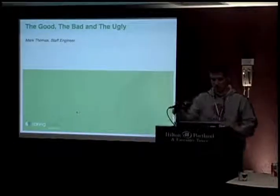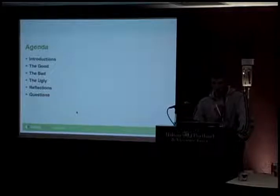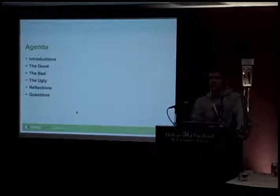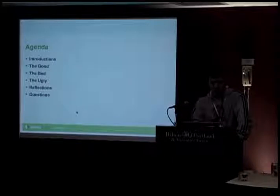The good, the bad, and the ugly. I'll do a quick introduction, then look at three different examples of vulnerability reports received by the Apache Tomcat Project and how they've been handled. As you might guess, they start off being handled pretty well, and it gets worse and worse. Not all of it was our fault. I've got some reflections at the end with lessons we've learned and things we're going to do differently. We'll keep a block of time for questions at the end, but feel free to ask questions as we go along.